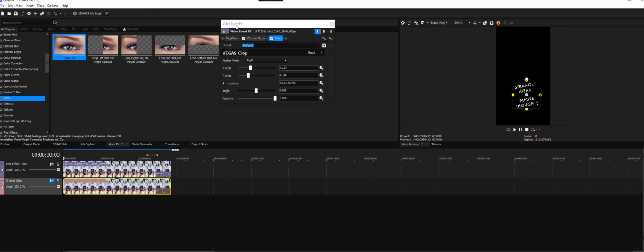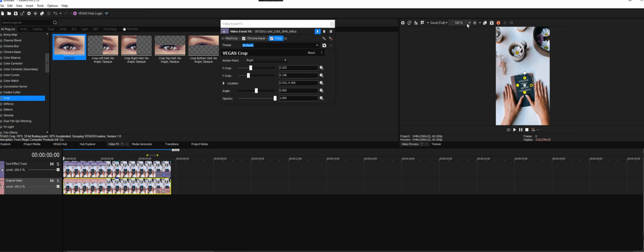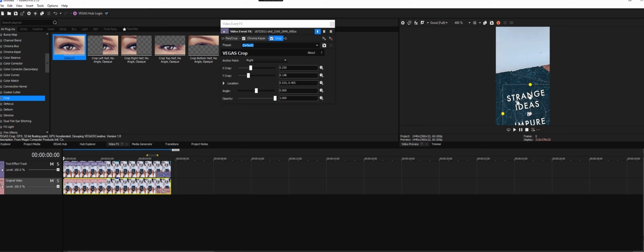Now let's go back over here for a second and unmute the original track, and actually we can probably take this up to about 400%. As you can see, just with those two, and I'm just running this along, the text moves with the book. Now, granted, it's brighter than the original, so we've got a couple of options here.